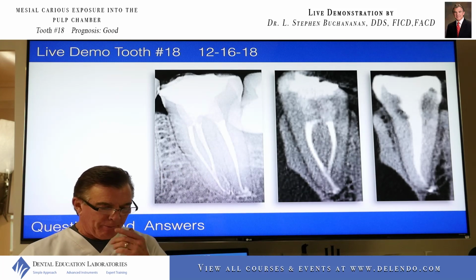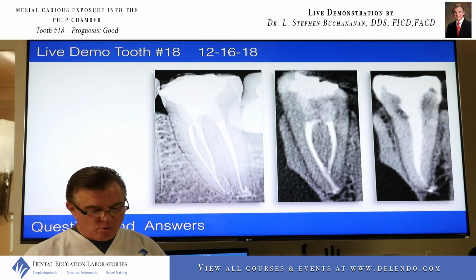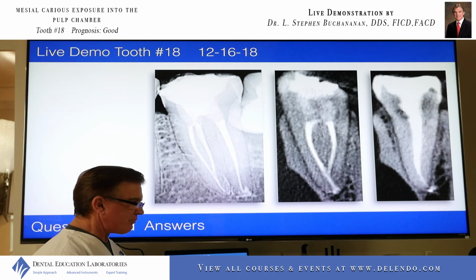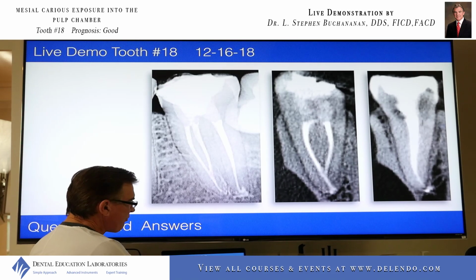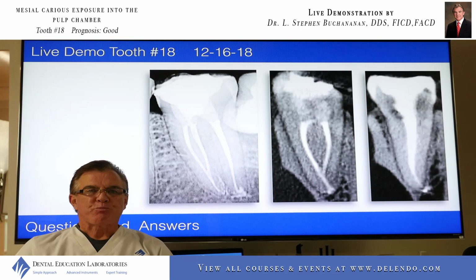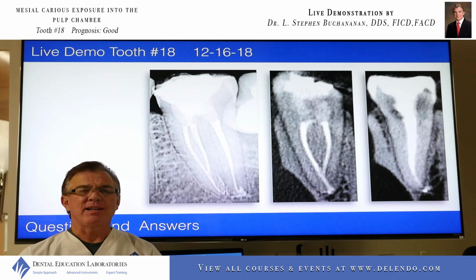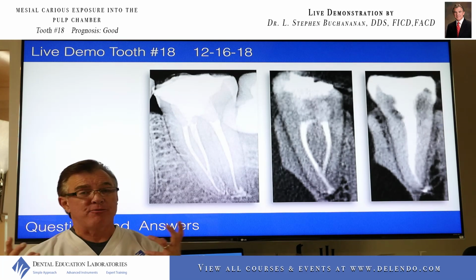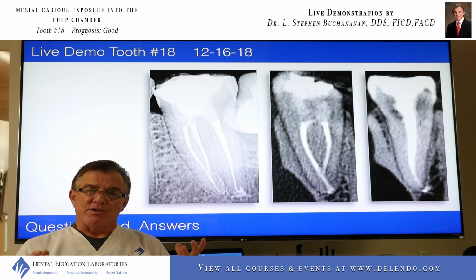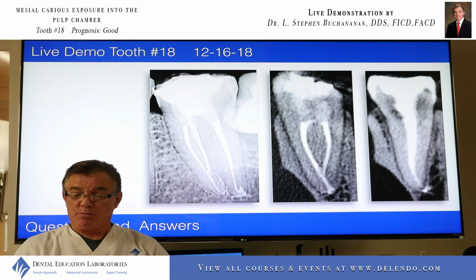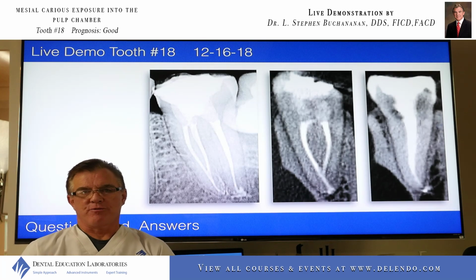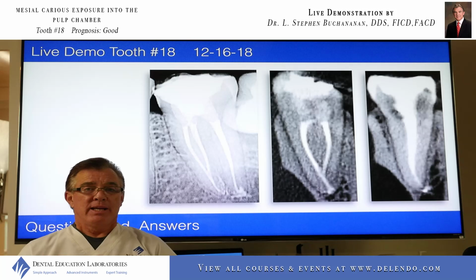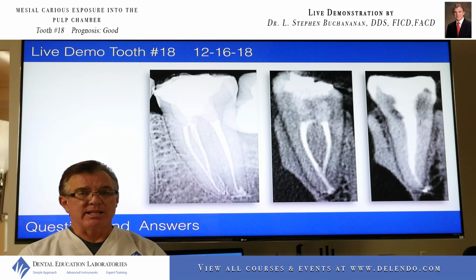Okay, the first question. Why use the GentleWave system before instrumentation? The GentleWave system is really powerful. There's a lot of sonic energy, and it's in all these different frequencies. So if there's a certain geometry in the canal system or the pulp chamber that would only be ideally agitated and cleaned at a certain frequency, they're all in there, so it's going to be effective regardless of exact geometry. That's one of the amazing things.